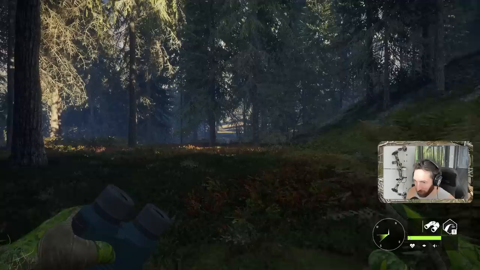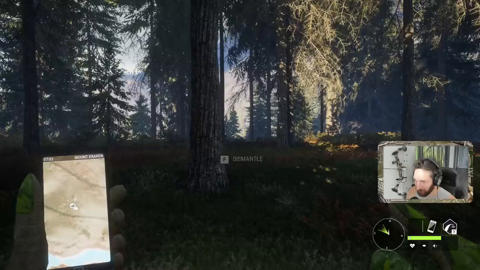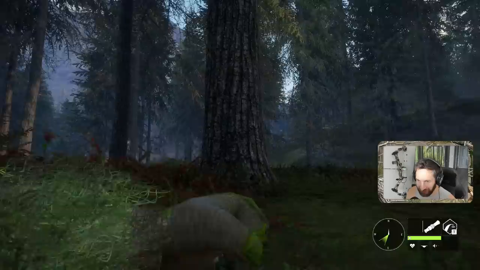So I think we'll just set up maybe like one hand decoy here. And we're going to tuck back into this brush. But what a nice setup. Hunting down here on these river bottoms like this.